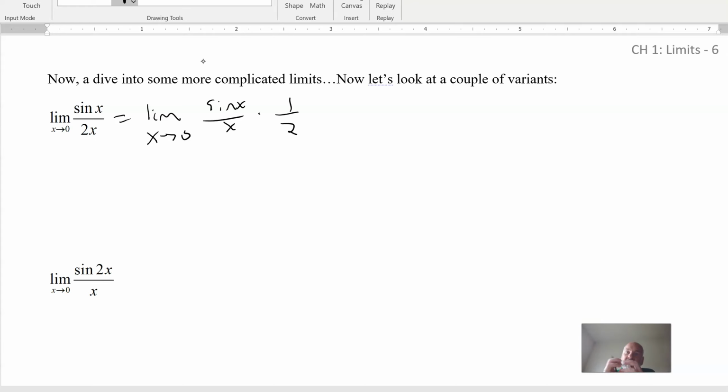If you can separate the expression out into a bunch of pieces, and each little one has a limit, then you can use the bite-sized pieces instead of doing the whole thing. So in this case, x is approaching 0. This has a limit. This one approaches 1. And this has a limit because this is infinitely close to 1/2. So the answer is just 1/2. So bite-sized chunks, I can break it up into pieces as long as I can find all the limits for all the little pieces.